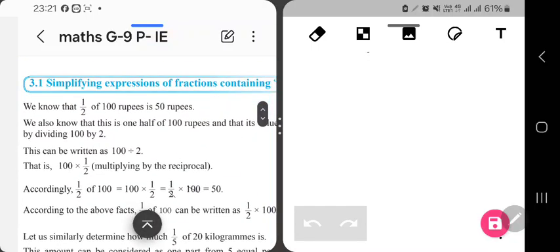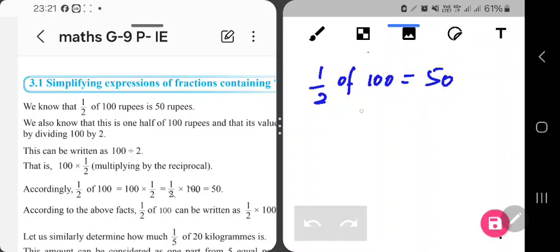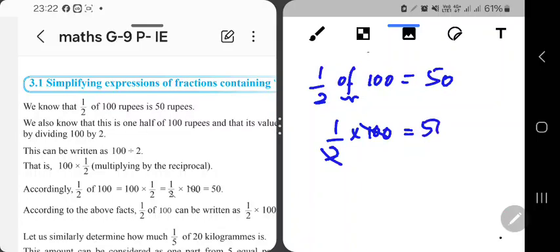Okay, so sometimes in mathematics or in usual verbal conversations, you get this word of. How much is 1/2 of 100? Then we know the answer is 50. Right? So you can write it in this way. 1 over 2 of 100 is 50. So simply this of can be converted into multiplication. So half of 100, you divide 100 by 2. Answer is 50.